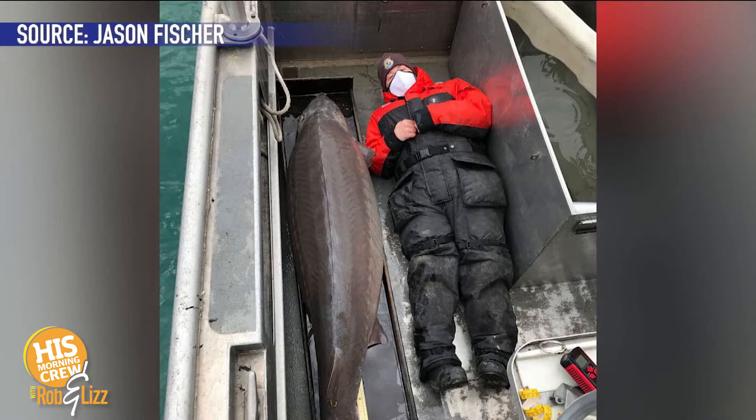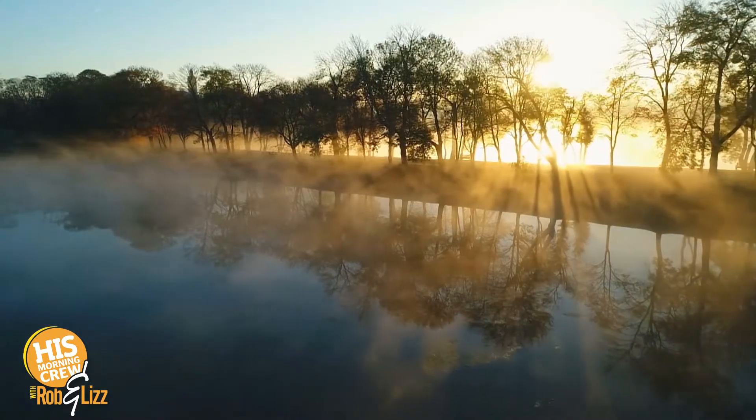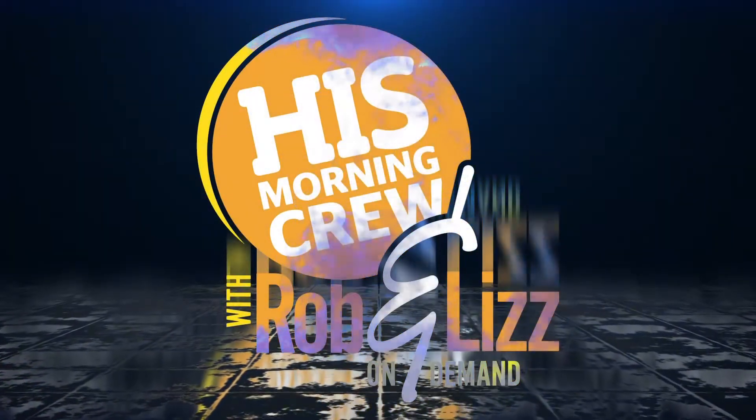Kind of the way it looks. And it's over 200 pounds - 240 pounds - and over 100 years old. So when the person reeled it in, they studied it and said it's 100 years old. Then they put it back into the Detroit River. I'm glad they did that - catch and release. Just a long catch and a long release. That guy or girl who caught it is going to be able to say they caught the biggest fish ever out of the Detroit River.